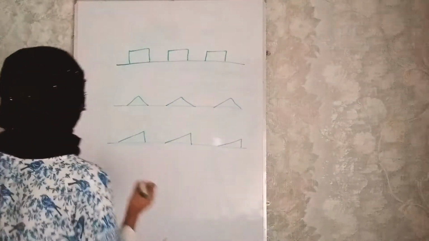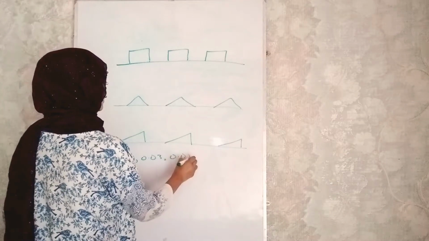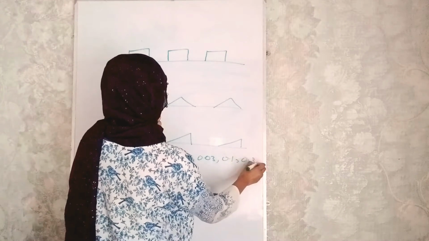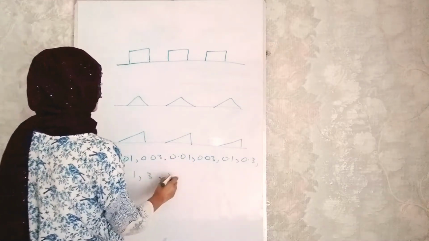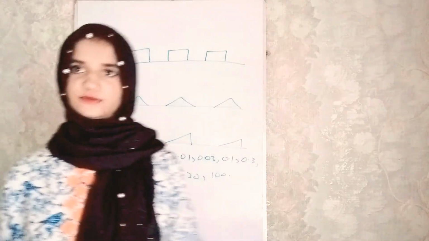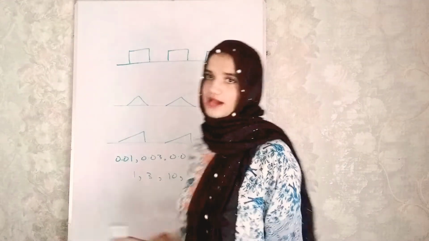Duration of the stimulus. To demonstrate the effect of stimuli, different durations of the interrupted direct current are used. As we know, there are multiple durations mentioned, starting from 0.01, 0.03, 0.1, 0.3, 1, 3, 10, 30, up to 100. The duration of the current is in milliseconds and there are multiple durations. Which duration is effective and how can we produce contraction from it?